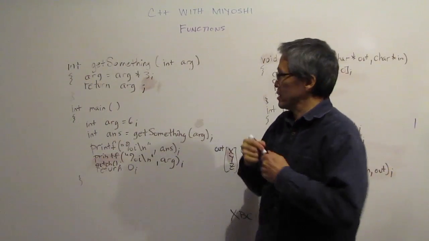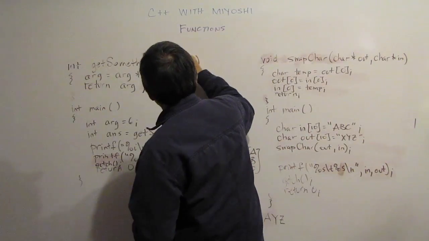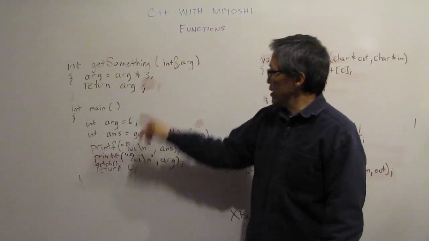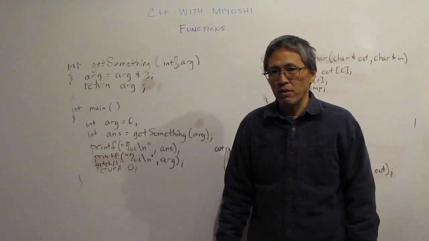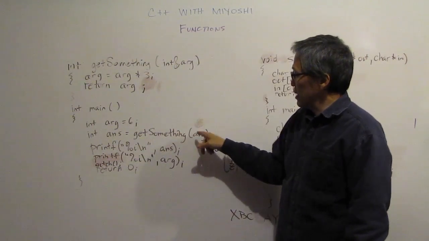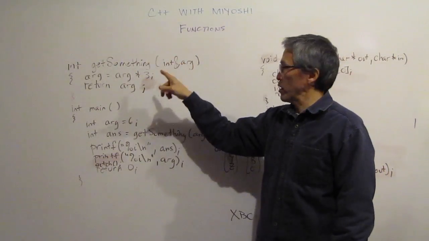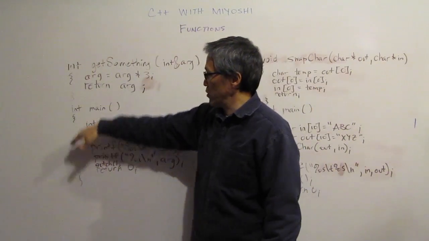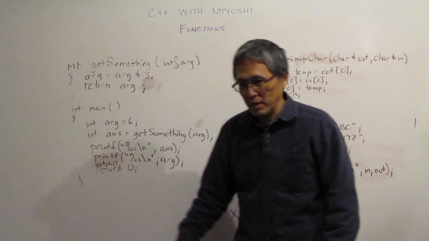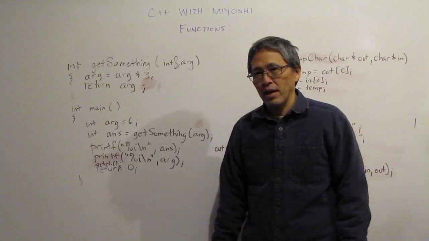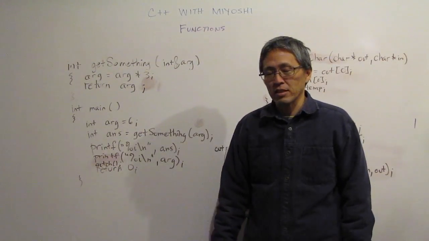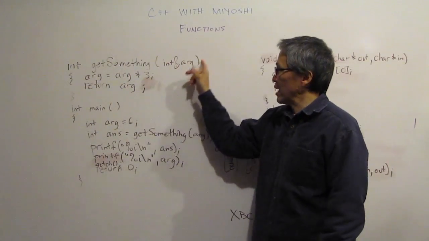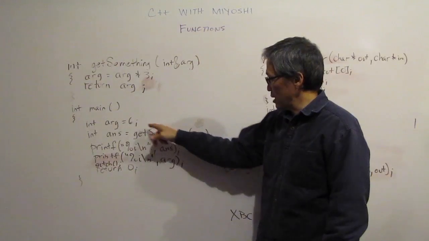Now, if I want to change that just a little bit, let's change this slightly, and we'll put an ampersand in there. So now I have int ampersand arg. This tells me that this is what's called passing by reference. In the pass by value, the one before that without the ampersand, these two different args live in two different memory locations. As soon as I put the ampersand in there, that tells me I'm going to pass this by reference. So this argument now doesn't live in a different memory location. It lives in the same exact memory location as the arg down here.